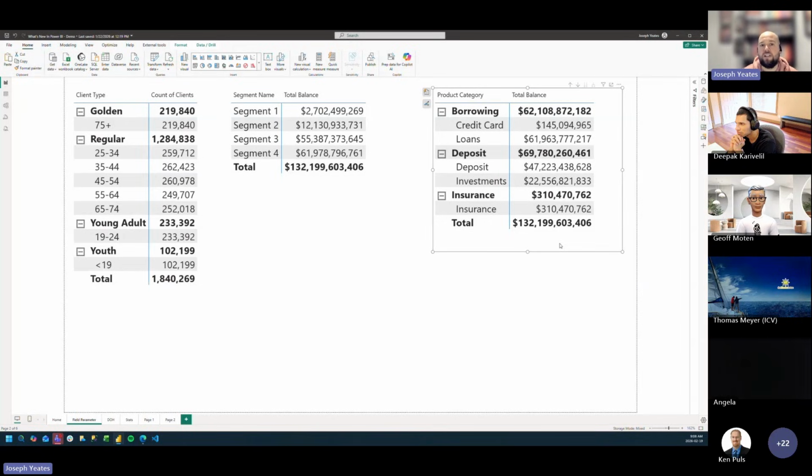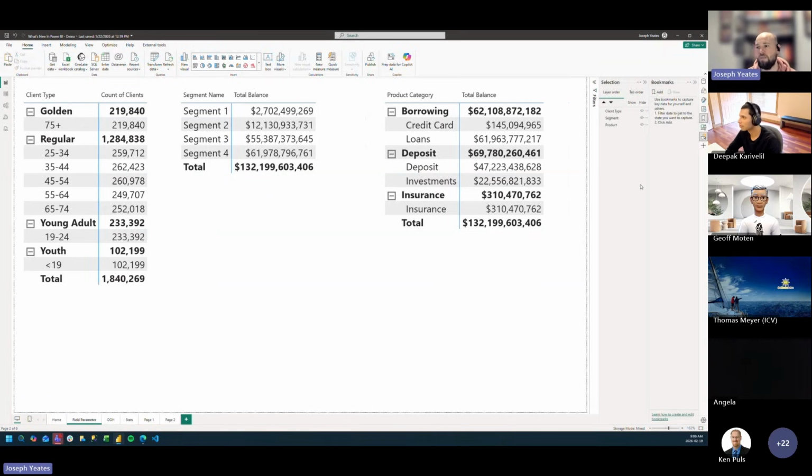So a pretty common scenario I face when I'm building Power BI reports is that users want all these different views in the same report page. It's like, I want to see client type, but I also want to be able to toggle and see client name, or, I want to see product category or whatever. And so one way that I used to do a lot, and I still do sometimes to solve this, is we could use bookmarks.